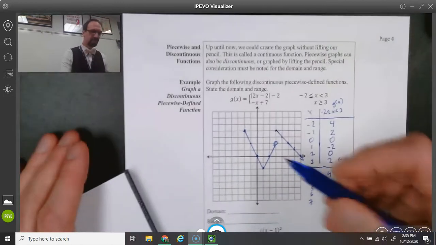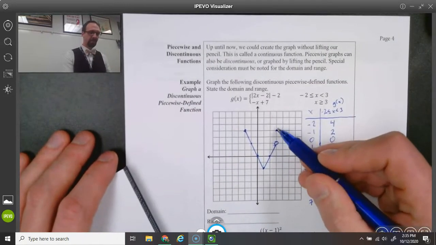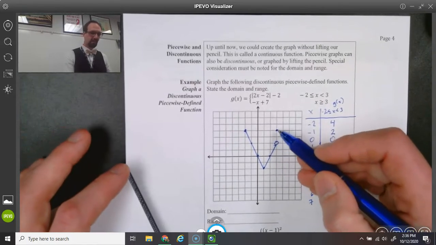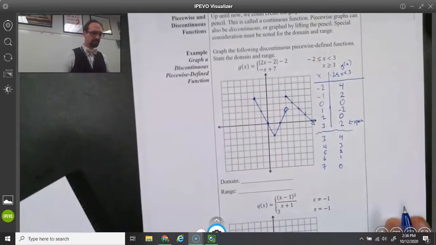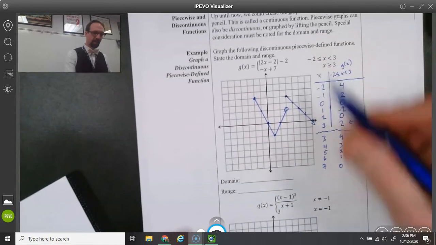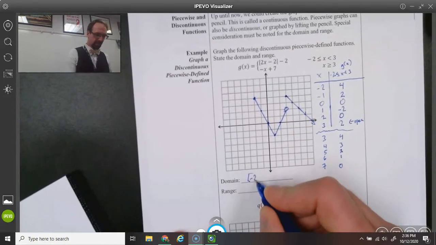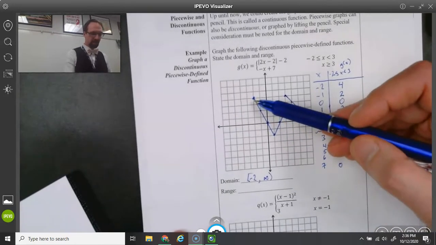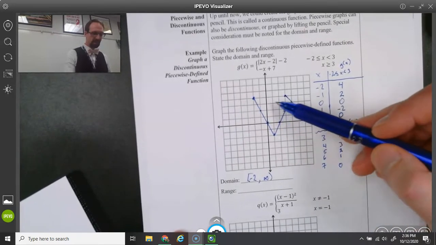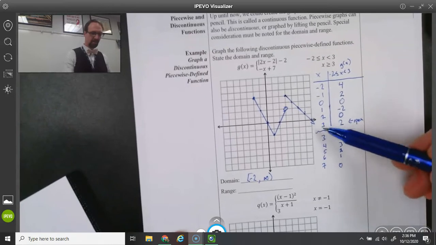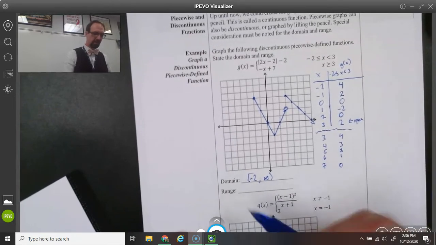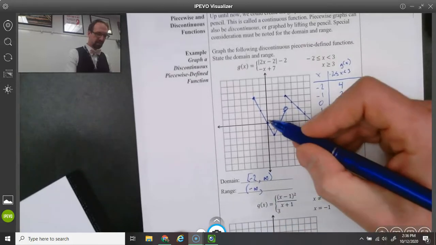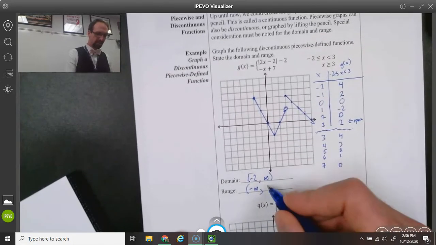Now, this is a function because at this value it still only exists once. It only cuts through the vertical line test once. Our domain we get from looking at the graph, so it looks like we go from -2 inclusive to infinity. And for our range, this is our upper limit, and this arrow shows it's going to continue on forever toward negative infinity. But it's only going to be up to 4 inclusive.